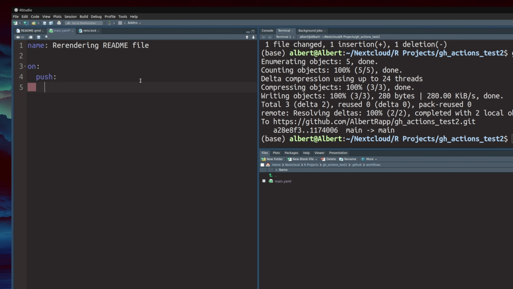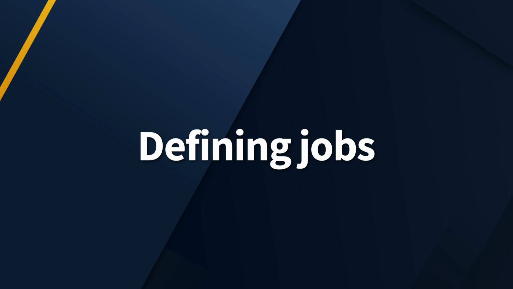And for that, we want to track specific branches. So let's just go with branches, and then we could list all the branches that we want to track. In this case, we want to track the main branch. We could also list more branches with other names, but here I only have the main branch, so let's just go with this. All right, so far so good. It's nothing really scary, you just have to get used to this format. But I think you see that if you go through it step by step, you can actually understand what is supposed to happen.